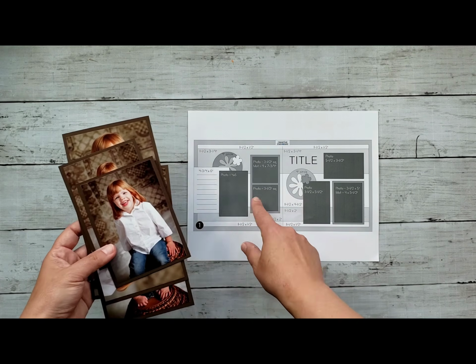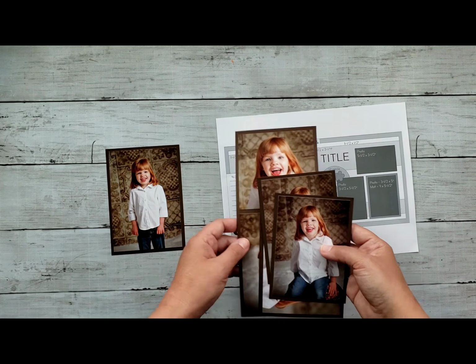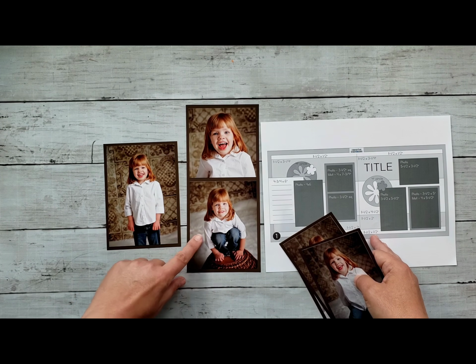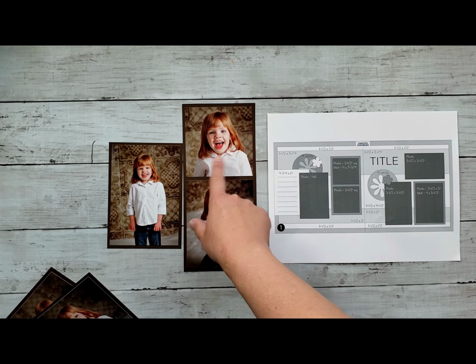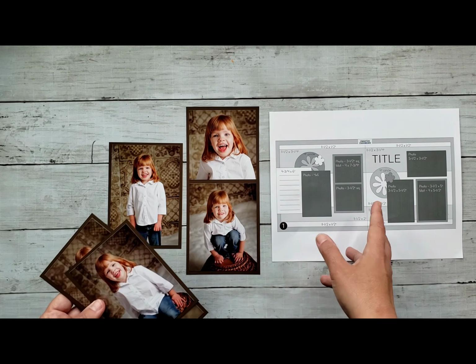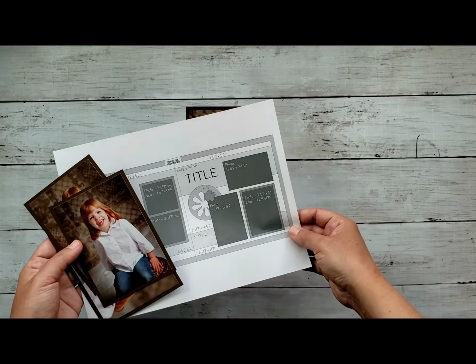So I've got a fun 4x6 or roughly a 4x6. And here you can see this photo wouldn't quite go square, so I did it as a rectangle. I did make them a little bit larger. They are closer to 4x4 here, and this is close to a 4x5. I just wanted them a little bit bigger, and so that was a great option.